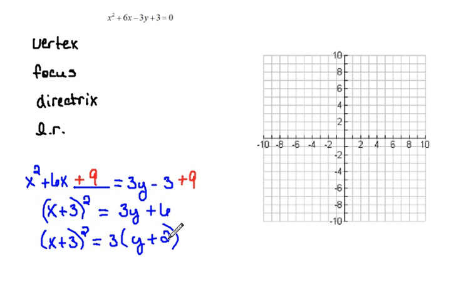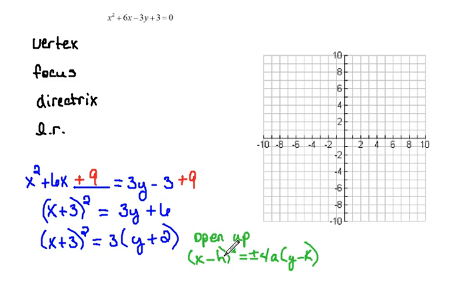From that standard form, we can look at this and say, okay, which way is this thing going to open? Well, since the x is being squared, that tells us it's either going to be up or down. And because this 4a position here is a positive, that says that this thing should open up. So we know that already. Let me go ahead and put in the generic standard form here so we can kind of compare these as we go. We know this is a positive since our 4a position is positive.